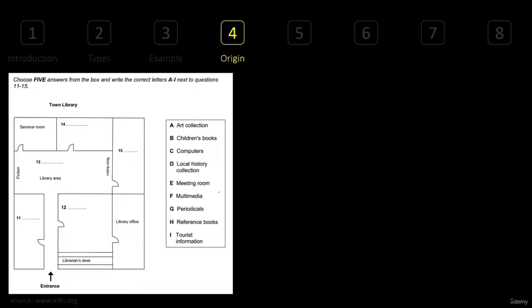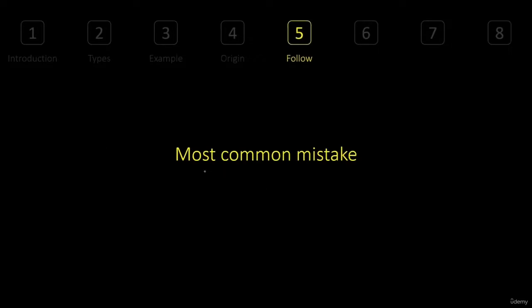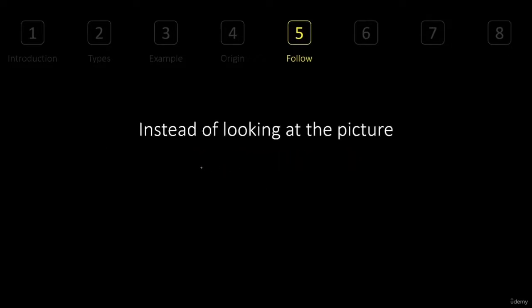Okay, so let's take an example here. If the audio is being played from here, you should be knowing. What if the audio starts from, all right, we are at the librarian's desk. You should be knowing. Pay close attention to the initial part. That's really important. Okay. Now the second one is most common mistake is people don't follow the instructions. Instead, they look at the picture.